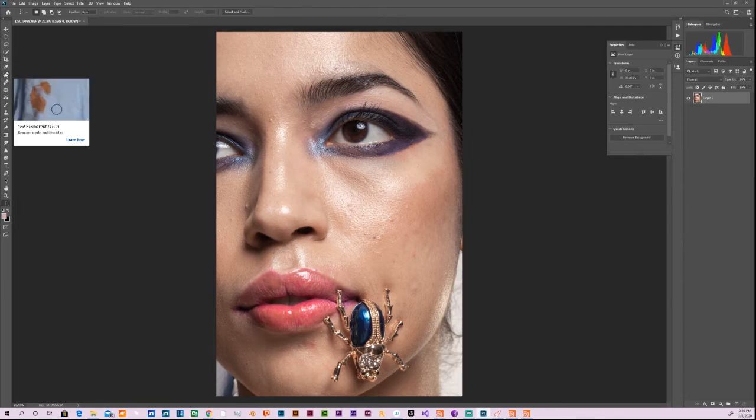Okay, the first tool we have here is the spot healing brush. If you make this slightly larger than a blemish, it is going to look at what's around it and try and fix it. I am using a pen tablet right now, but you could do this with a mouse as well. I just like being able to touch the screen and tell it where I want this to happen. You can increase your brush size with the right square bracket on the keyboard, which is by Enter, and the left square bracket will lower the brush size. So on this, I just want to kind of go like that. You don't want to hold down too long.